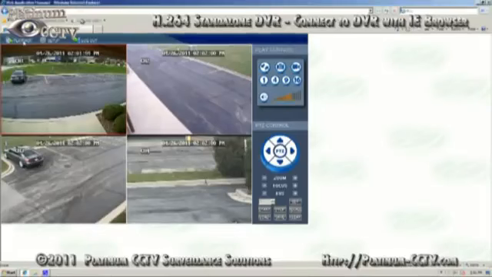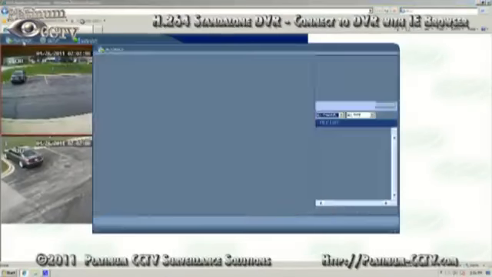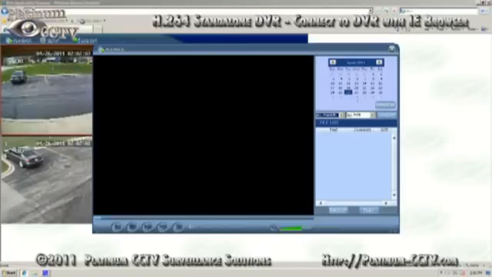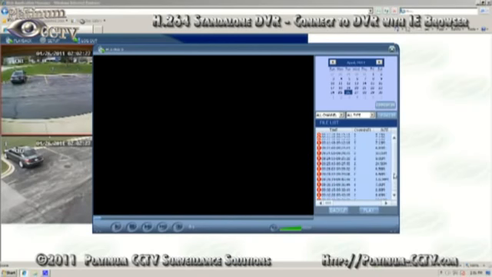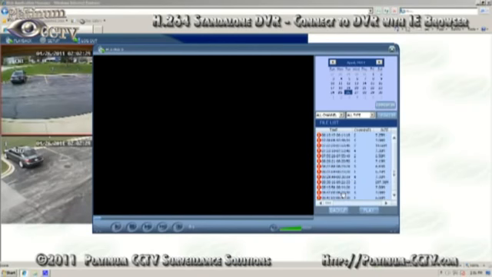To play back video from your DVR through Internet Explorer, go up to Playback. When you click on Playback, it'll bring up a window with a calendar at the top. It'll allow us to search for video, either a continuous or motion record, or all files. In the pane down below, it will show you the time of the video recording, as well as the camera that it's recording from, and the size of the file. Scroll through to find the file that you want to play back. Once you have found that file, double-click on it to begin playback.